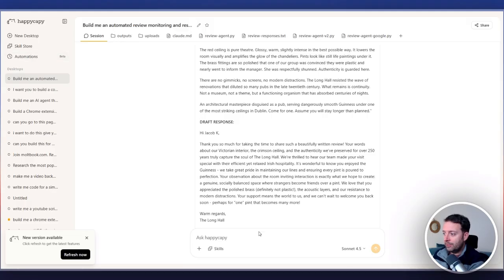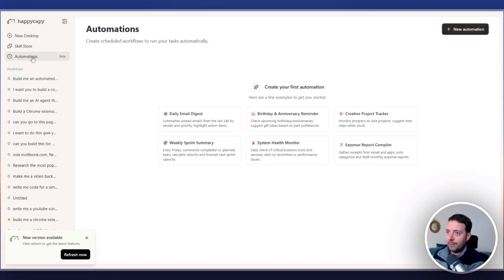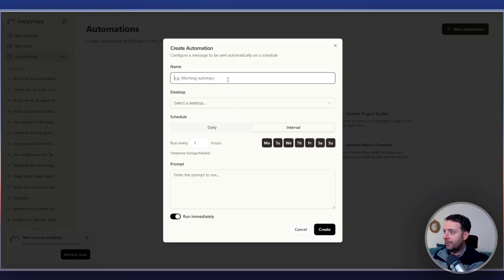The next thing I would do is to run an automation to do this every day. So I can go here to automations and go for a new automation. Okay, so I'll just say email me responses. I'm not going to do it directly onto my business platform just yet because I'd want to go through and test it and make sure it's doing the right thing. And that's the thing about the AI agent. It's not super easy to build, but it's pretty easy. I mean, I have to say.